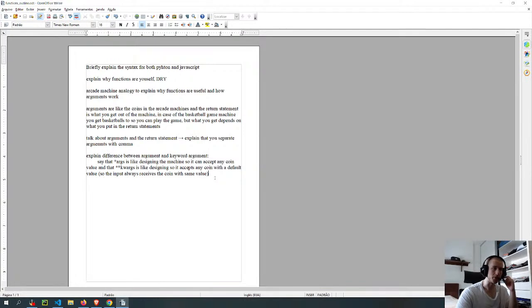So the keyword arguments would be if you're designing the machine so that you can place coins that always have, let's say you can place $1 that always has the value of 2. So we're always gonna put $2 because that's what we want to do. So it's a coin with the default value, and the difference in arguments is the difference in coins, so from dollars to euros, for example. The default value is when you always want to deposit the coin with the same value. Default arguments don't say anything about the coin. So the keyword arguments is when you always want the coins to have the same value, and for the other one, the arguments, it doesn't matter what the value is. You're just allowing to deposit multiple different coins. Yeah, I think that's a very good analogy.